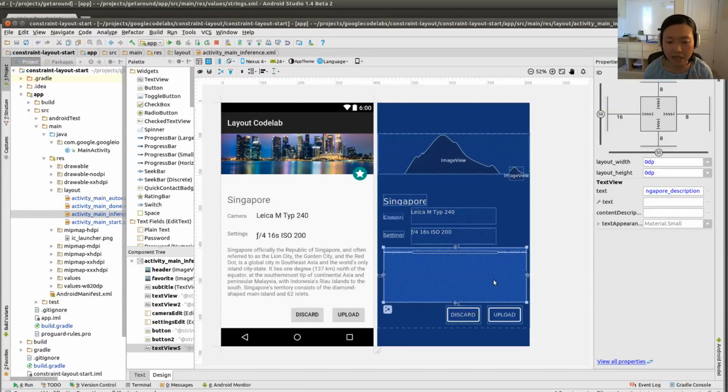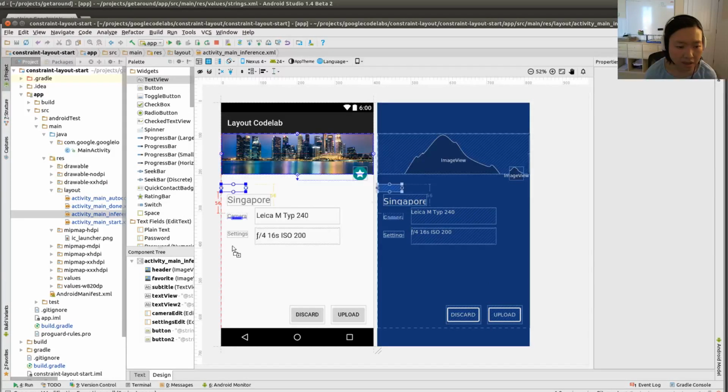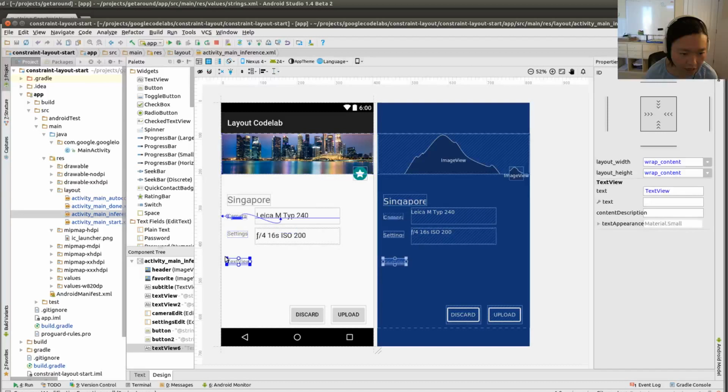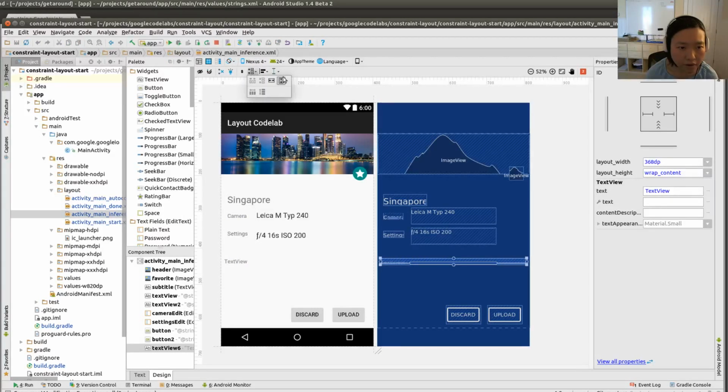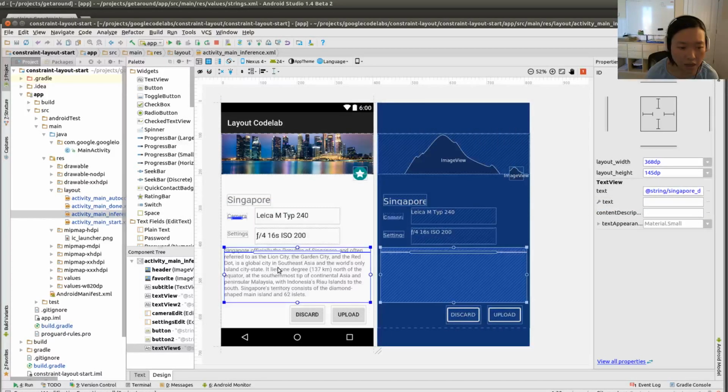So let me try this again. I'm going to delete this and make it happen again, but this time be more careful about the actual placement. All right, so I have it lined up here in the beginning. And then I'll put the horizontal and vertical here, and then also change the text to be Singapore description. And then, see, when I put the description, it moved it. So the margin is not what I set it to be earlier.